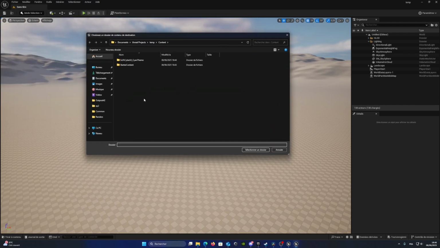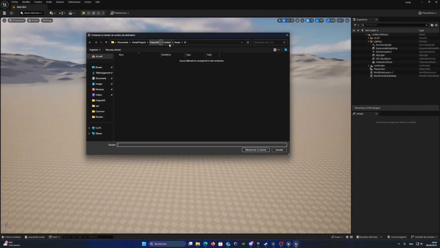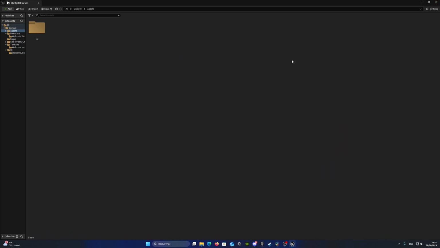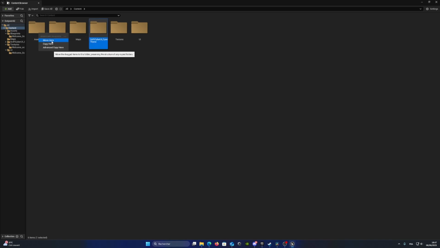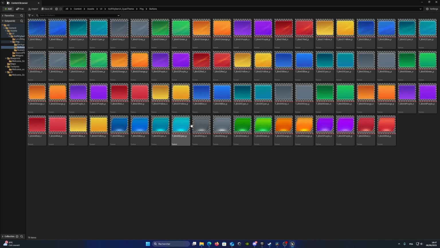Then I need to select where we're gonna migrate that. There we go, I'm in my folder. So going into content, assets, UI, select. Okay, so I stand corrected. I need to do that in the content folder. Okay, that's done. I can close this one. Going back on the content folder. Okay, I can see that it's indeed here. So I'll just drag and drop it in assets and then in UI. Okay, great. So now I've got tons of new textures and they all look good to me.